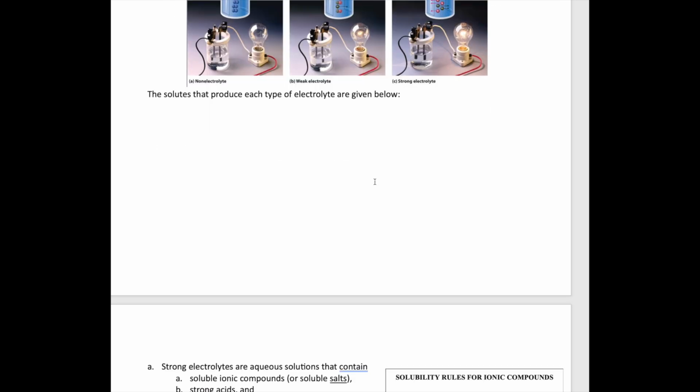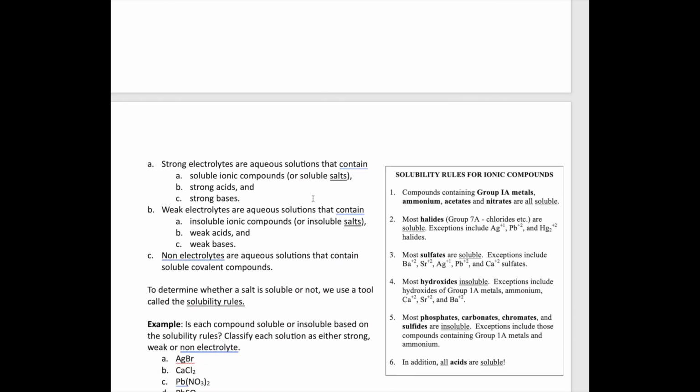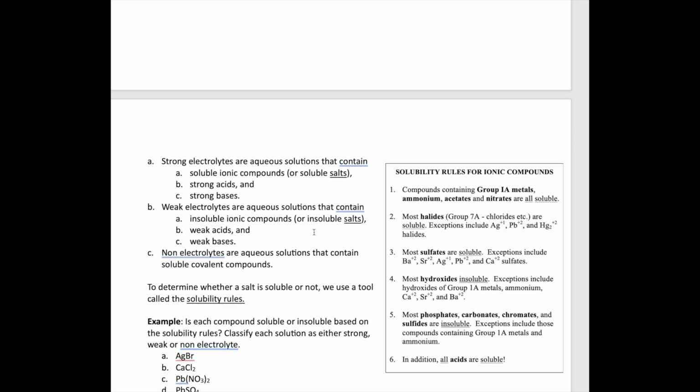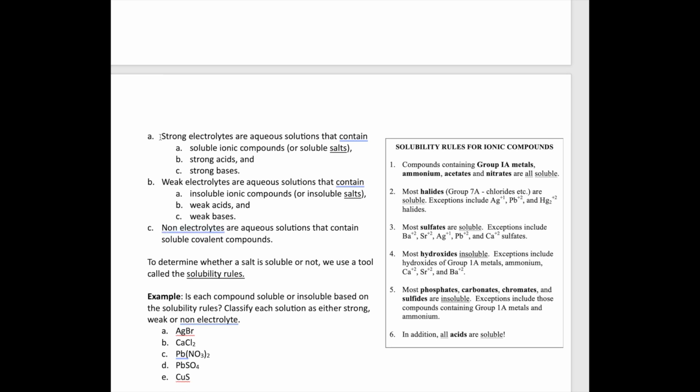So what are the types of compounds that could produce ions and types of compounds that cannot produce ions? Well, we're going to break them apart here. So the strong electrolytes contain the following categories of solutes. They can either be what we call soluble ionic compounds, and I'll talk about this in a second, but ionic compounds, as you know, is just something with metals and nonmetals. Another name for ionic compounds is salt. So we use that term in chemistry, just referring to ionic compounds. And these are the ones that are soluble. That means they dissolve really easily in water.